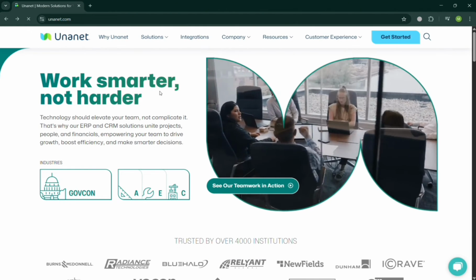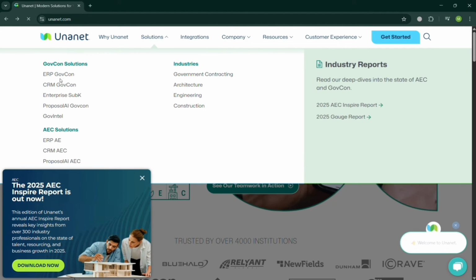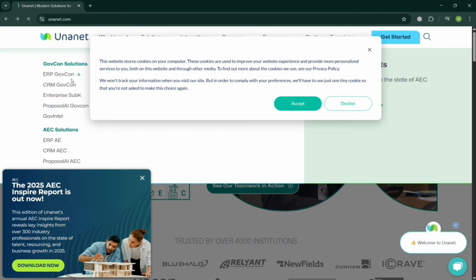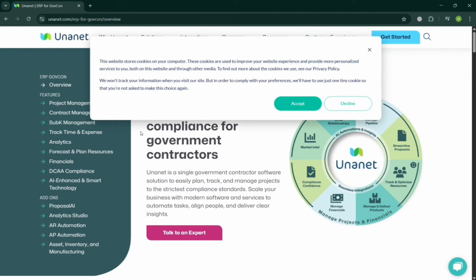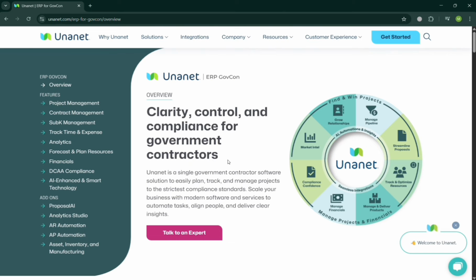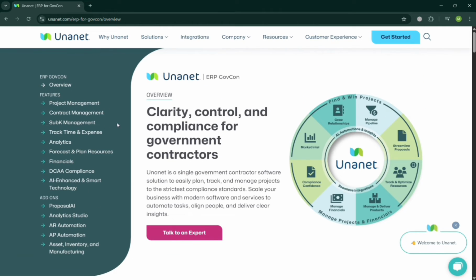But now I'm going to show you some of the options that you can use, or start clicking on it to see the overview of it. Under the solutions, it will show you GovCon. This ERP and GovCon option, by clicking on it, also refers to a specialized enterprise resource planning tailored for government contractors. So basically, this solution is built to support companies that work for government and must comply with strict regulations, such as those of the Defense Contract Audit Agency and the Federal Acquisition Regulation.